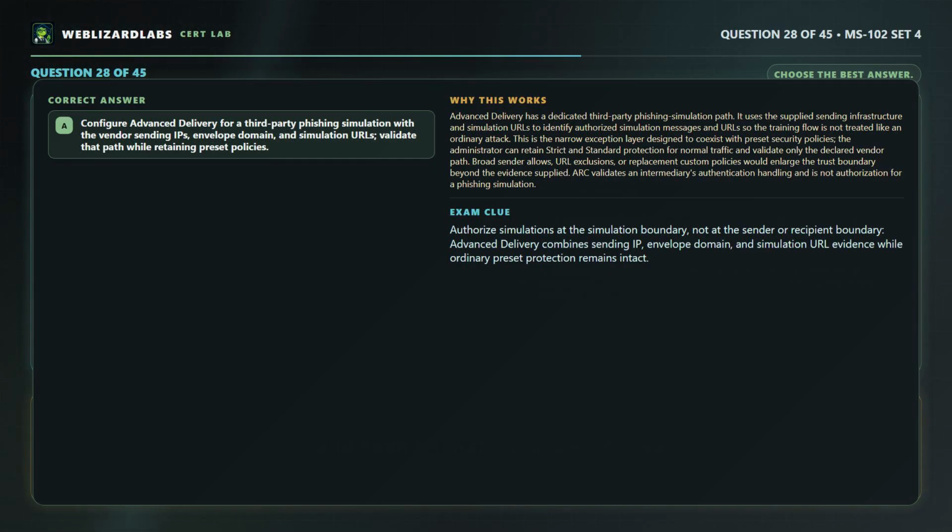This is the narrow exception layer designed to coexist with preset security policies. The administrator can retain strict and standard protection for normal traffic and validate only the declared vendor path. Broad sender allows, URL exclusions, or replacement custom policies would enlarge the trust boundary beyond the evidence supplied.